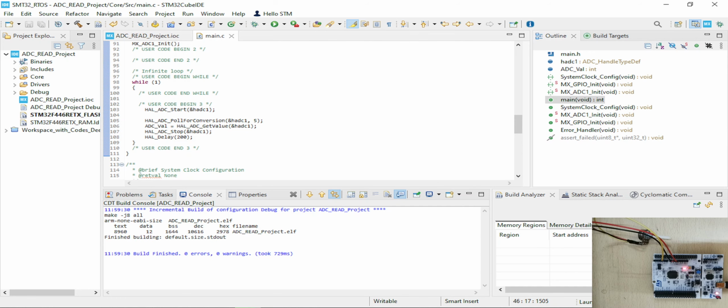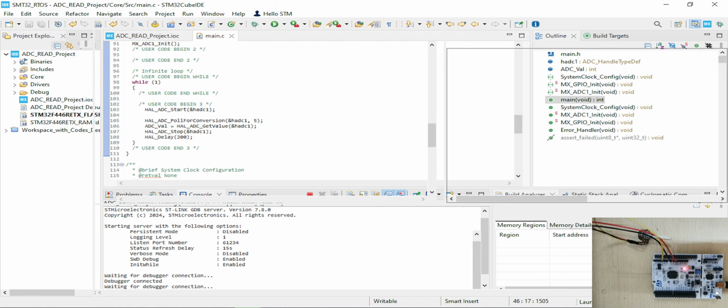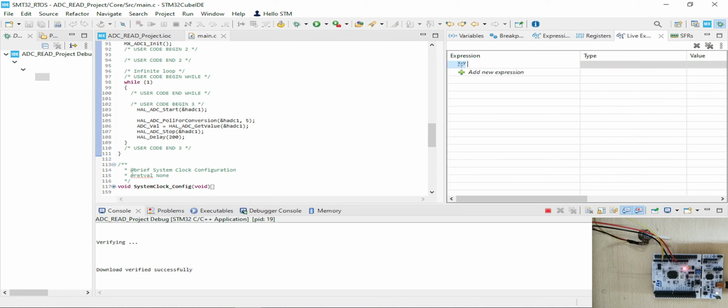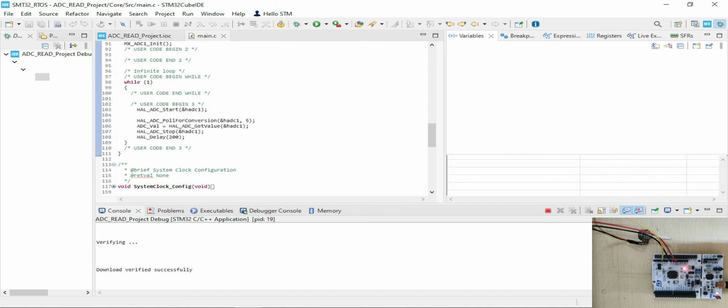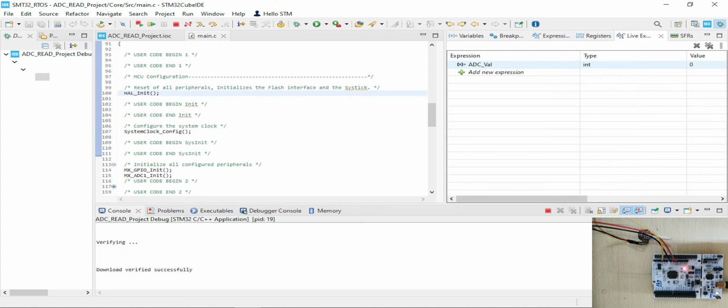Once the debugging starts, we have to open a window to see the status of the variable. For that, we can go to the live expression window on the top right and put the variable name.